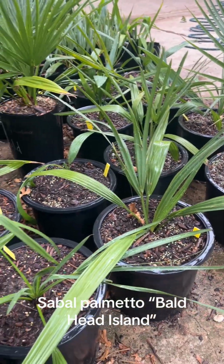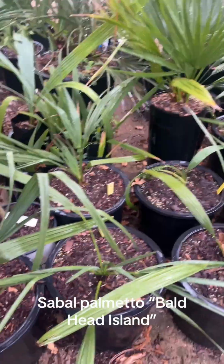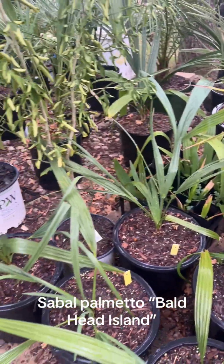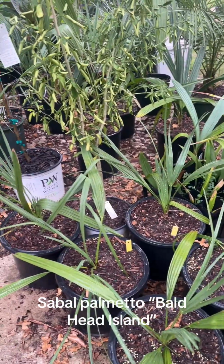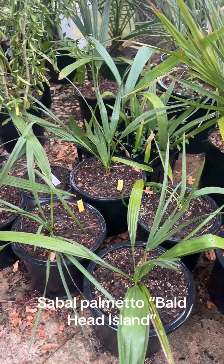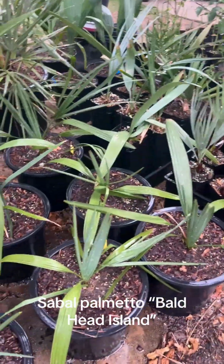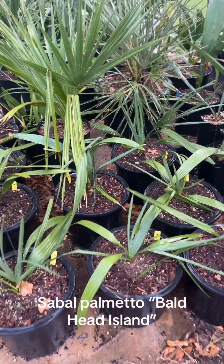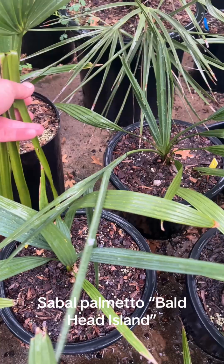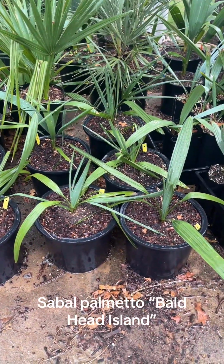The seeds were collected by a gentleman on Palm Talk. He had gone out there for a research project, walked out, there's no motorized vehicles out there. So he walked out, found some of these older sables that were very far away from the civilized parts of the island. So the resorts, they bring in palmettos and all that kind of stuff, non-native Bald Head Island palmettos. And he went out, took a skiff, and he ended up over on the area that had the native palmettos on Bald Head Island, and sent me a bunch of seeds.